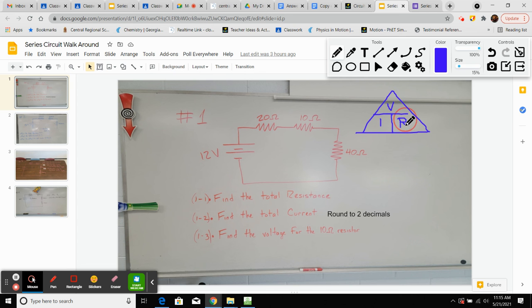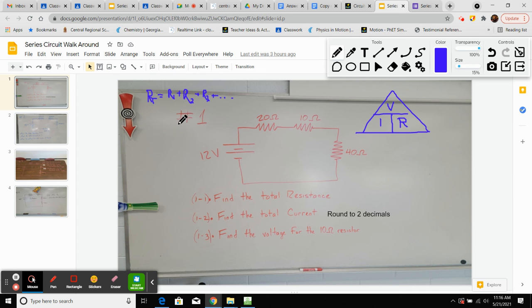So now we have V is equal to I times R. That's Ohm's law. So with this, the other rules that you needed to know or have: how do you find the total resistance? You add all of them up together. Sometimes it's called R_EQ, remember? R1, R2, plus R3, plus however many there are.